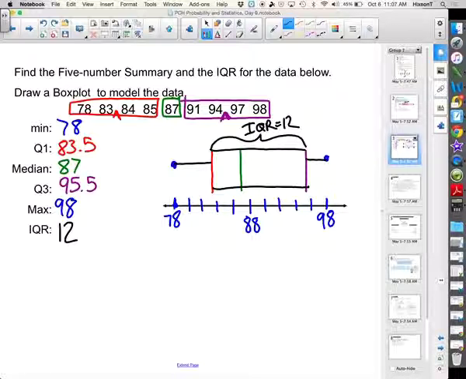Okay, and even with a small set of data here, we can make these observations. What this allows us to do is, even if we had 50 pieces of data rather than just 9, we could very quickly look at it and tell some things about the different parts. I can tell here that my bottom 50% was grouped a little closer together than my top 50%. So again, there's a few different inferences that we can make.